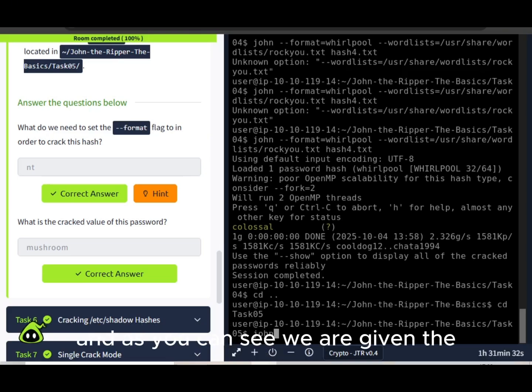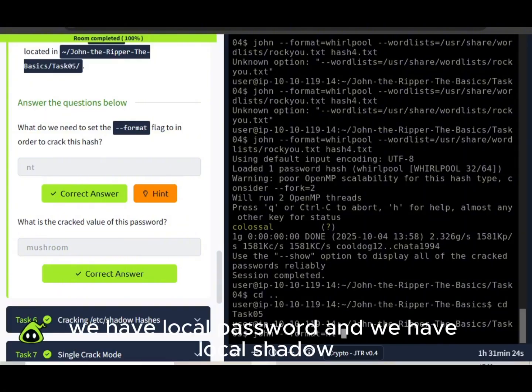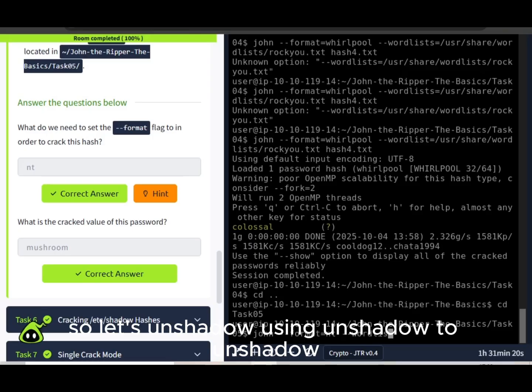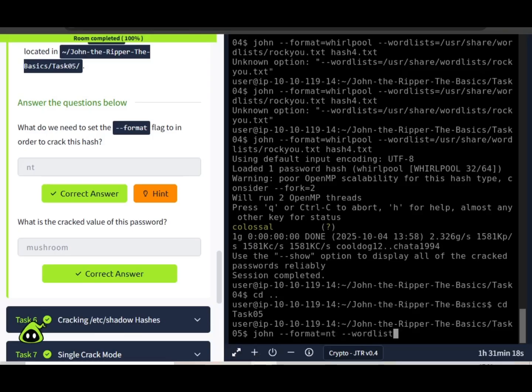And as you can see, we are given the etc hashes.txt. We have local password and we have local shadow. So let's unshadow using the unshadow tool. Let's copy that.